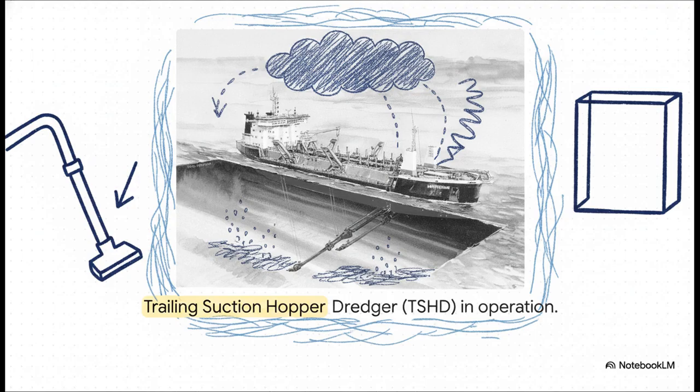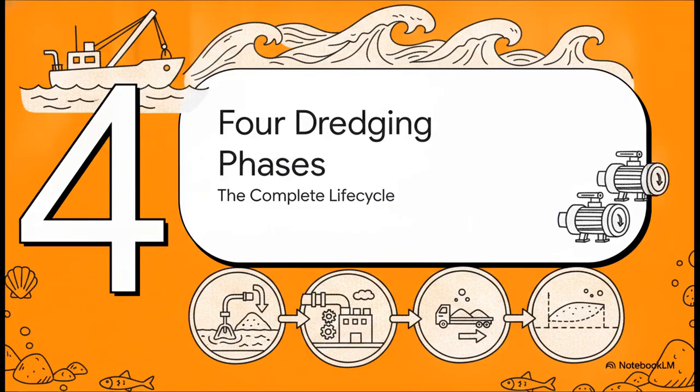Because it operates out in the open ocean, it uses something called a swell compensator. This absorbs the shock of the ocean waves and keeps the drag heads firmly planted on the bottom. The slurry is sucked up and stored right inside the ship in an enormous internal hold called a hopper. And get this, that hopper can hold up to 33,000 cubic meters of material at once. It's just wild.